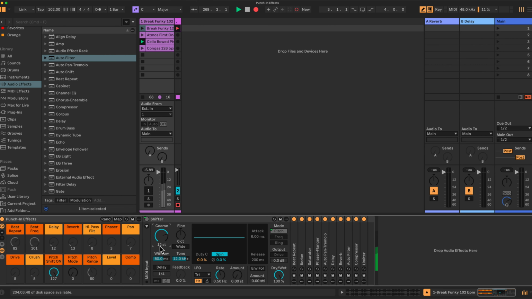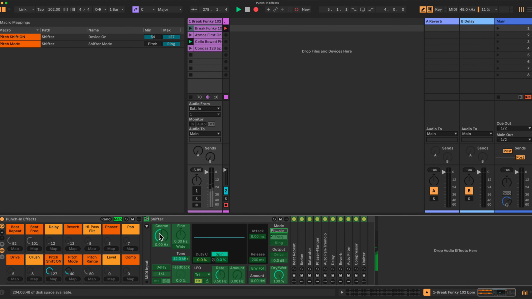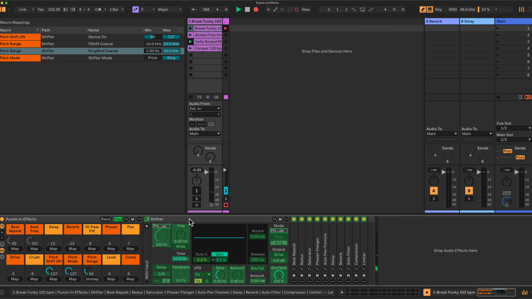Then we go here to the pitch mode and rotate this until we get to frequency, and then we have to map this coarse dial here to our pitch range here. Then we continue moving this dial until we get to ring mod, and then we map this coarse dial here also to the pitch range. So that's everything mapped for the shifter, so we can close that now.